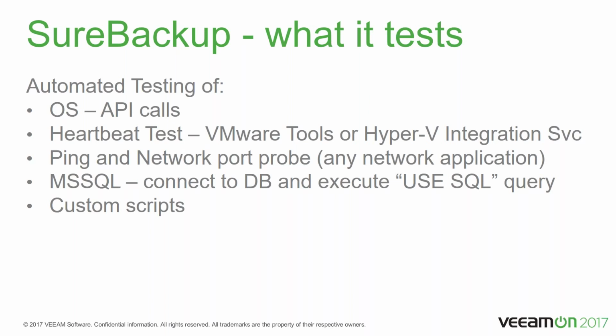Behavioral testing is really great. It can do things like, can I resolve a DNS request? Does this user exist? Is my config file correct? Is my web server up and running and returning a 200 OK when I do a request? All kinds of things. Really, it's pretty limitless as to what you can come up with. So when it comes to not just is my application up or is my VM up, it's does my application work and will the business function happen properly.